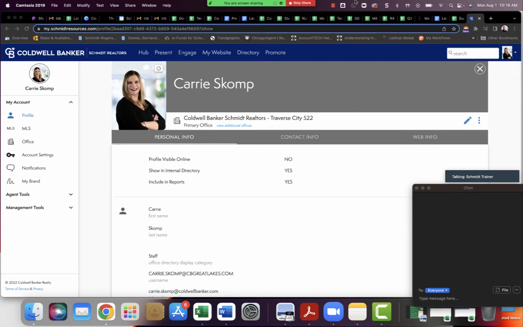So an agent has an opportunity to purchase those vanity URLs, and they're typically quite inexpensive, usually $12 to $15 a year. And then they can direct that to their Moxie site. Now, the new part of this process is we used to have to go through the help desk, which we know is not ideal. They're not super communicative sometimes. But now our agents have the opportunity to do this for themselves. They can actually link their vanity URL to their Moxie sites without having to go through the help desk. So it's a new process, and we're pretty excited about it because it does take that one step out.